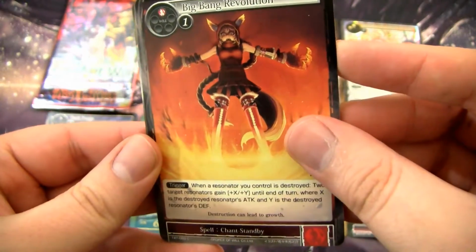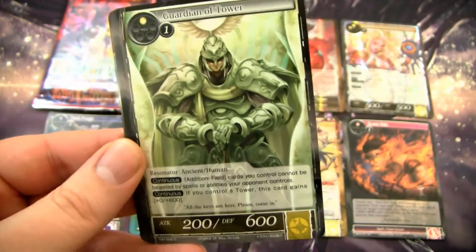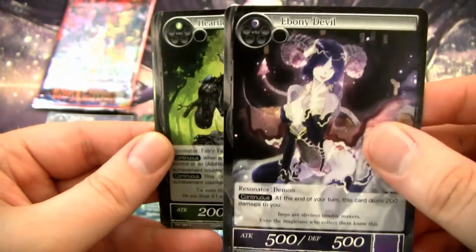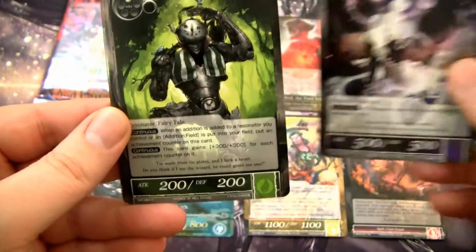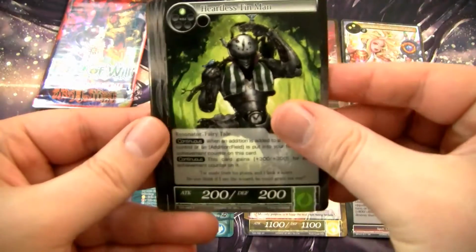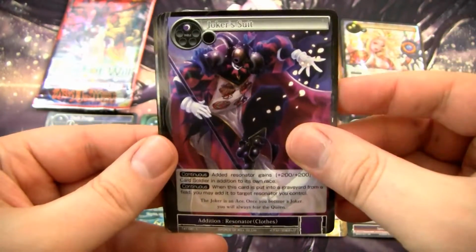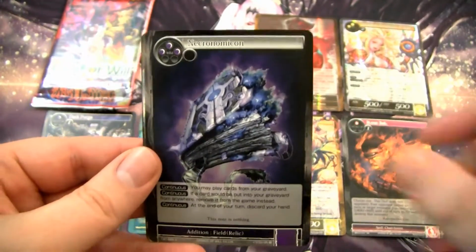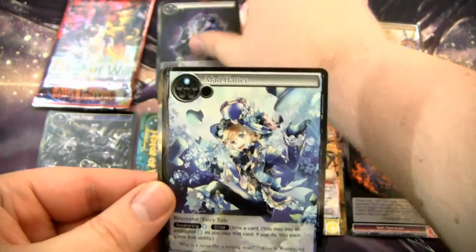Alright, starting it off with Big Bang Revolution. We have Guardian of the Tower. Ebony Devil. That's pretty good. I think it won one of the packs before. He's a 500 for 1. That's actually pretty strong. We'll keep that as the running champ, Joker's suit. Oh, Necronomicon. Sorry, but Necronomicon is a legit sweet card. I like it quite a bit.